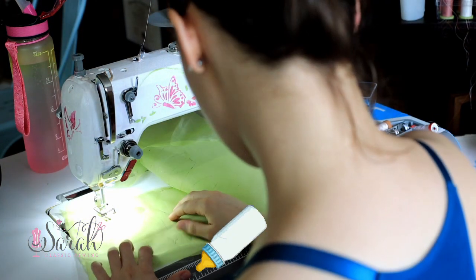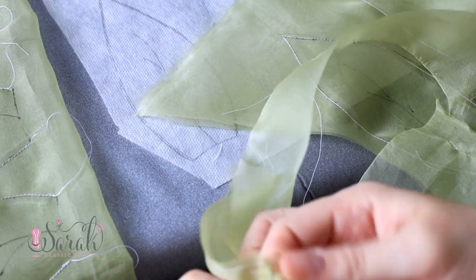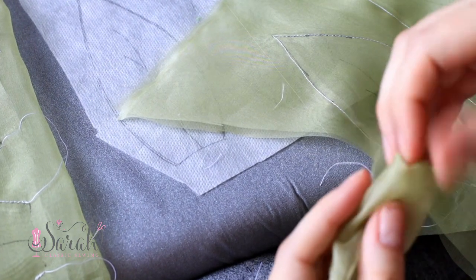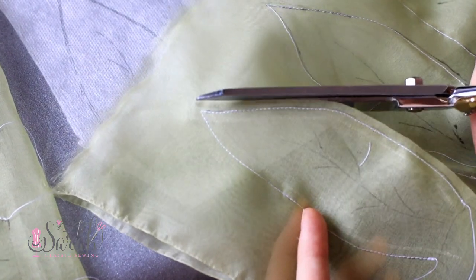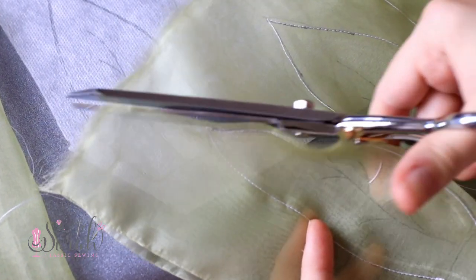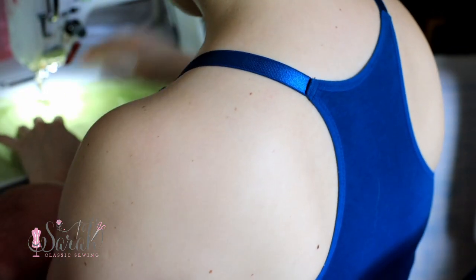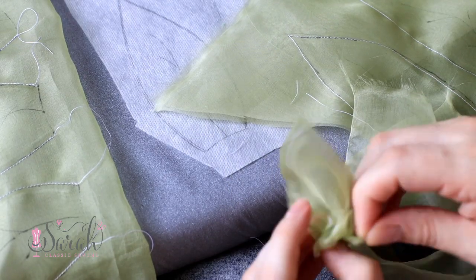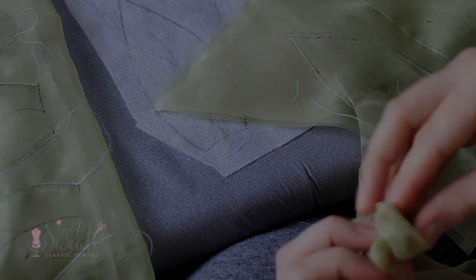All right. So I'm thinking that I would just cut around the leaves, leaving a 1/4 inch, and then turn them around to conceal those raw edges. But I did that and I don't like how it looks. So instead, I'm just going to cut around them to clean things up. And that's just one less step to do. Isn't that great? Since it's already June 19th. And I also think that a little bit of fraying would actually be a good thing in this case. It would give some texture and whatnot to those little leaves. So I am rolling with it. But for now, my helper is waking up, so I got to tend to her instead.